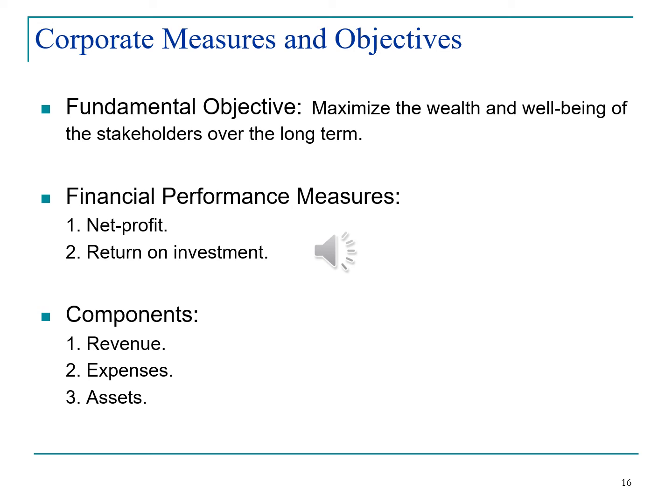In terms of corporate measures and objectives, the fundamental objective is to maximize the wealth and well-being of the stakeholders over the long term. That is from a corporate point of view. The financial performance measures are the net profit and the return on investment, and the components are the revenue, the expenses, and the assets.